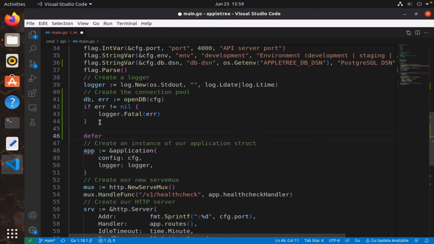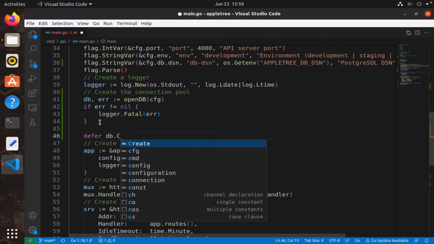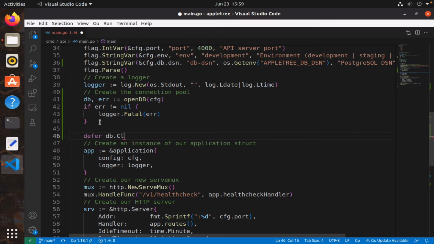So let's just defer db.Close. Okay. All right. So if anything happens, we want to be able to free this database connection pool. Again, we've done this previously, so this is nothing new.